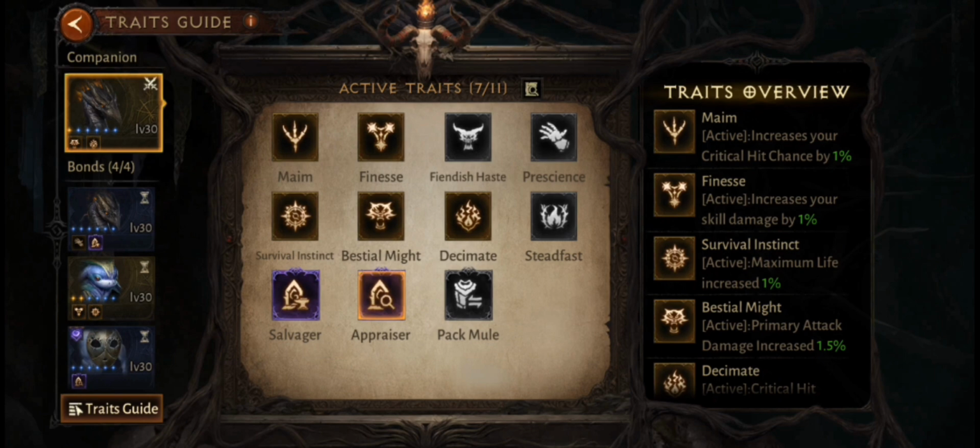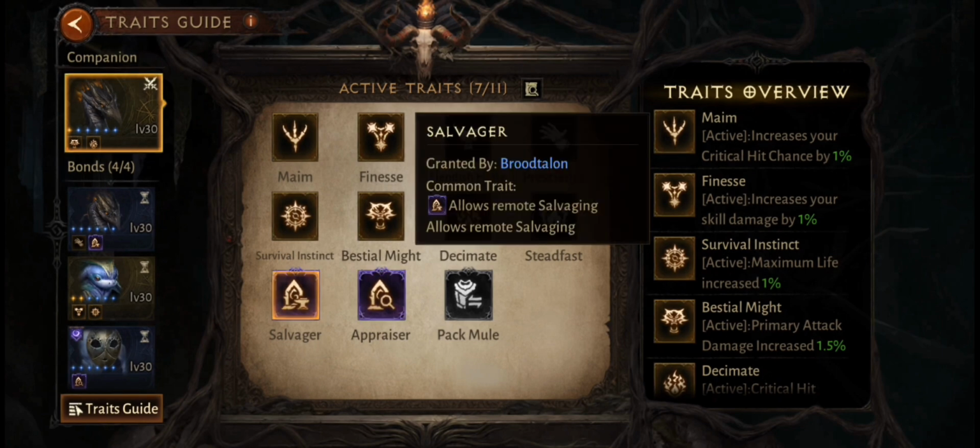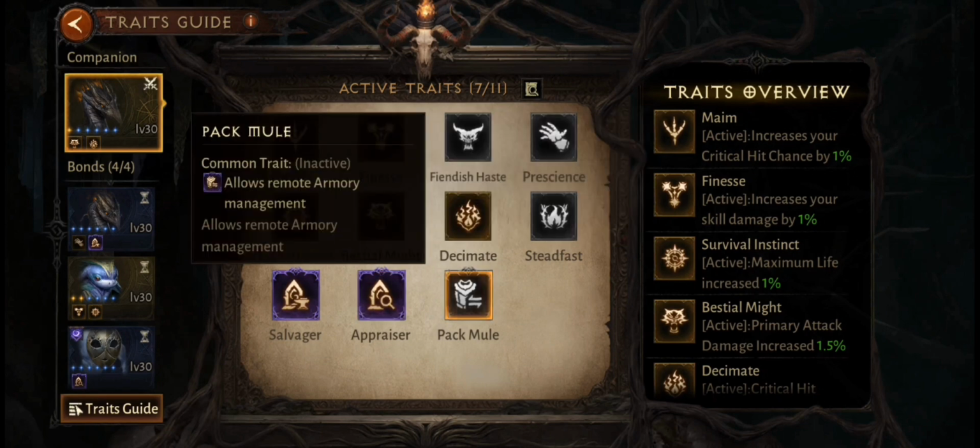Unlike other traits, which require your pet to have certain attributes to activate them, these utility traits are active by default. Salvager gives you the ability to salvage items anywhere. Appraiser gives you the ability to identify legendary items and set items. And Pack Mule allows you to access the armory.